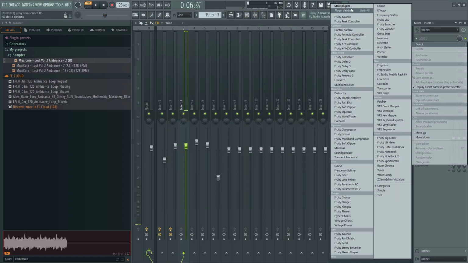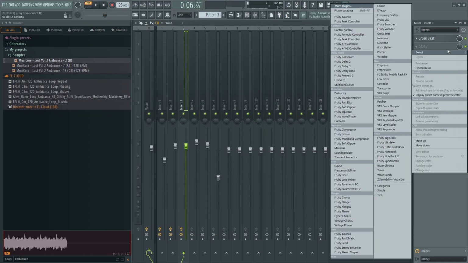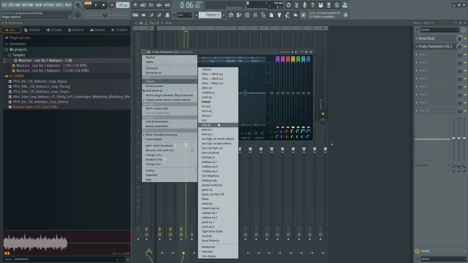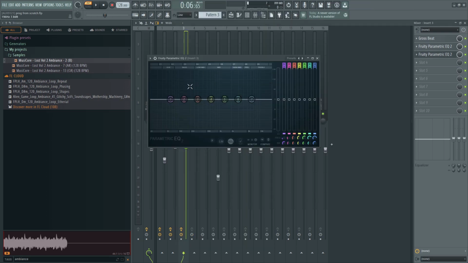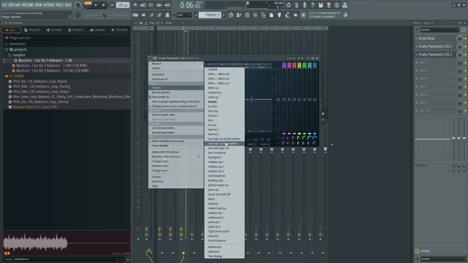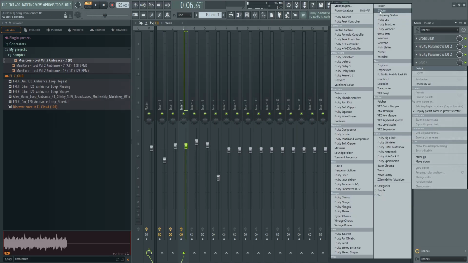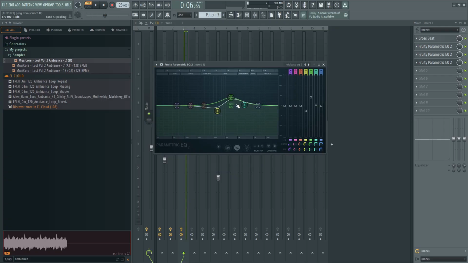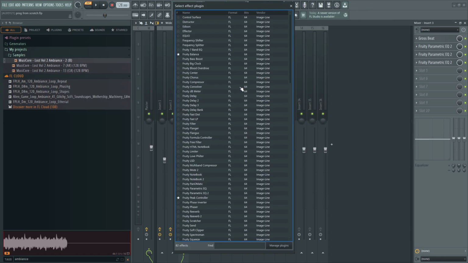And yeah, for this one, for the mixing, I, as always, insert a groove beat for the sidechain. Who would have thought about that? And multiple EQs. Once again, a low and high cut. And this EQ to bump up the highs a little more. And this one to bump up the mids a little more, like the upper mid range.